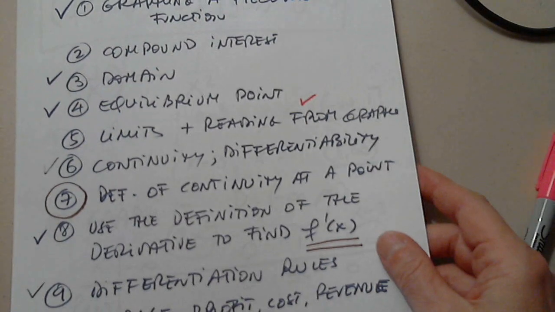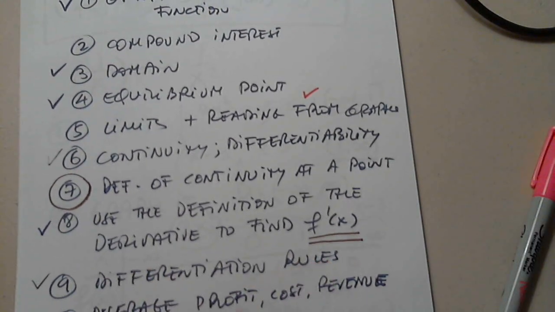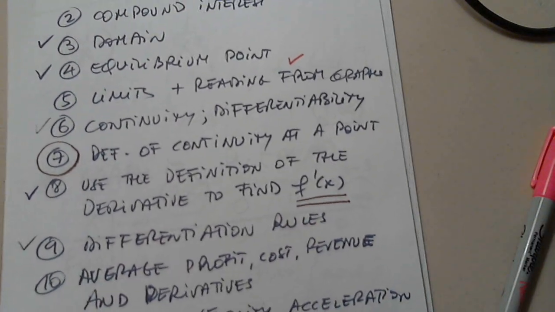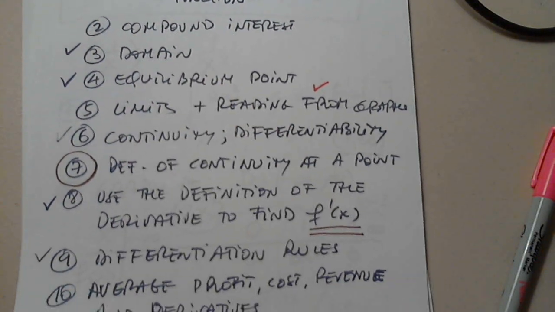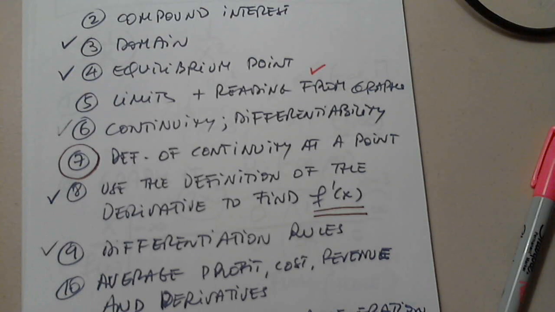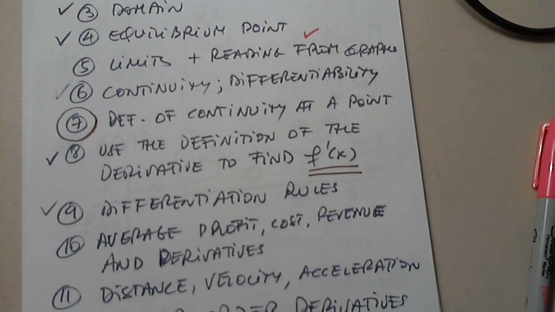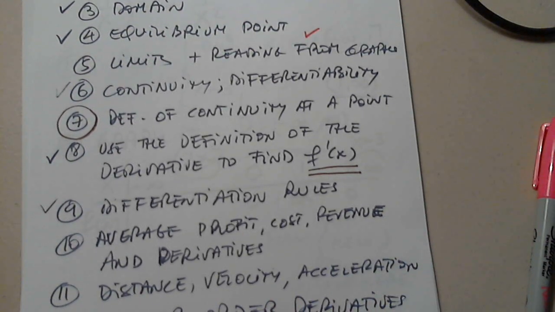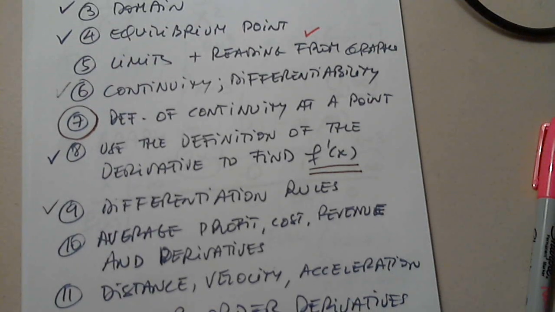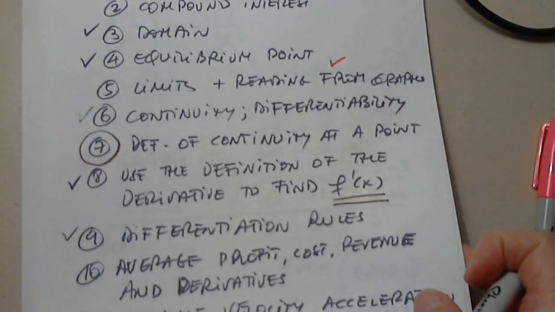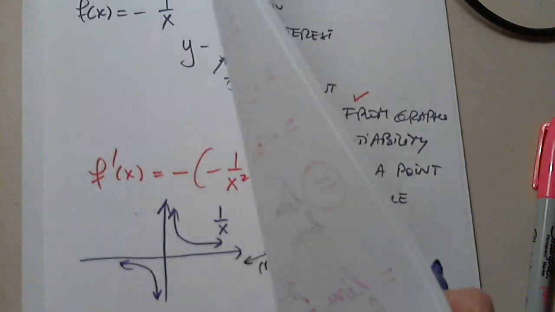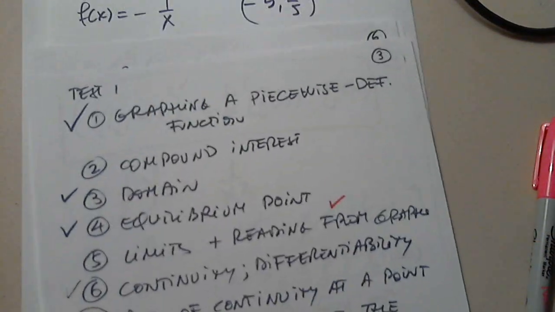Okay, before we use the definition of the derivative on a quotient as requested, anything else? Are we okay with limits? Are we okay with the distance, velocity, acceleration from last time? Can you do number 11, the distance, velocity, and acceleration? Sure. I know there was one on the homework. Yes, I'm ready for that one.